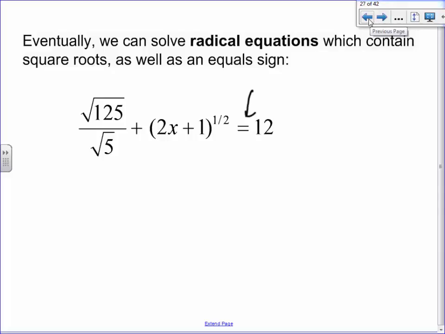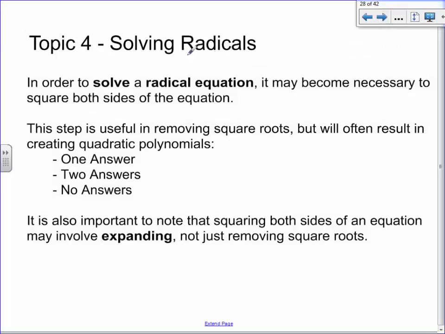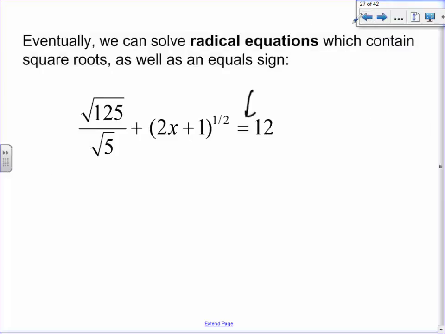So anyways, going forward from here, we have one last lesson. The solving radicals one is just for you guys in 20-1. Okay. In the meantime, you have a work day, I think, tomorrow. The goal would be, and this is for really everyone, make sure that you finish the first assignment in a very timely manner. Don't leave it for forever. I'm not putting a due date on it, but you should finish it as soon as you can so you can get some feedback. I'll have an answer key ready for you. Mark it yourself. As soon as you finish the first one, start on the second one.